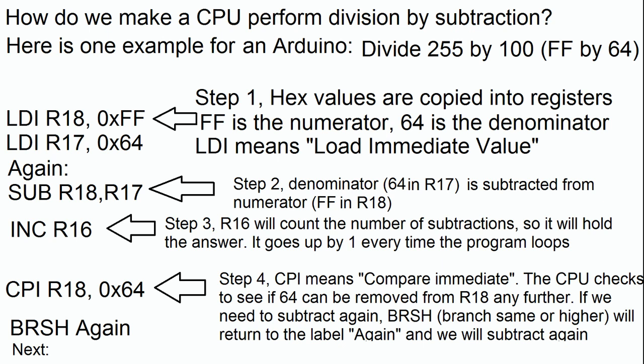At this point in the program if you're actually running this, the first digit is in R16. You'll take the value that's in R16 and you'll display that or print that or whatever you want your program to do. The next routine will be the same thing except there'll be different values this time. R17 you'll probably want to load that with 0A which is 10 and it'll do the same thing, then R16 will give you the next digit.